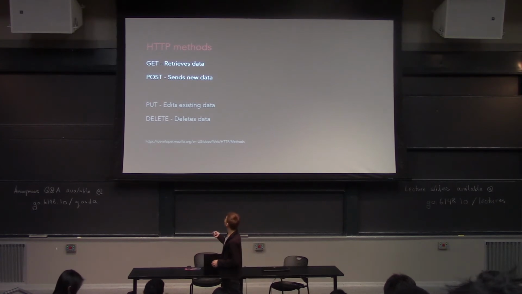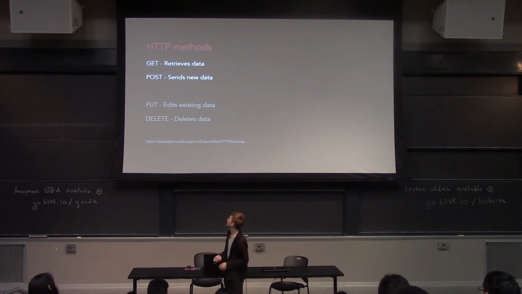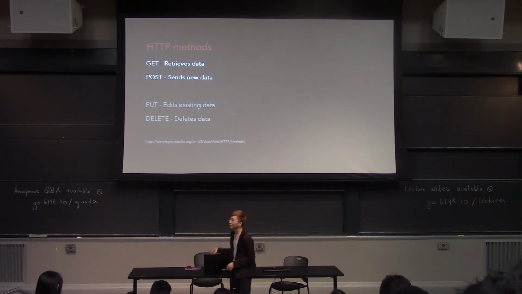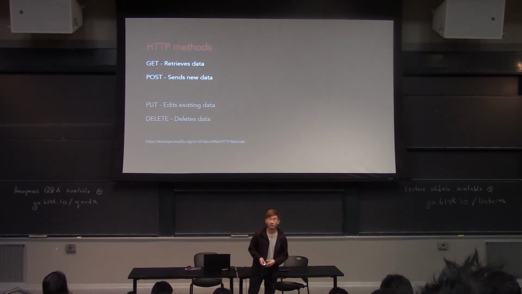Two other HTTP methods that are also used are PUT and DELETE. PUT edits data, DELETE deletes data. You probably don't have to worry too much about those. The main two that you have to worry about are GET and POST. And I provided a link here at the bottom in case you were curious as to what all the HTTP methods were.